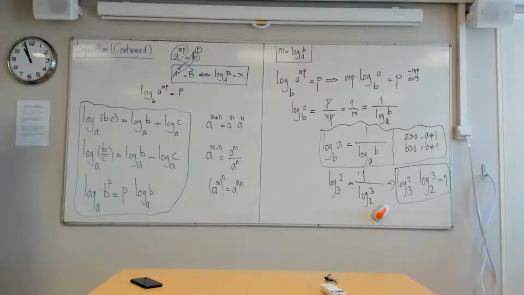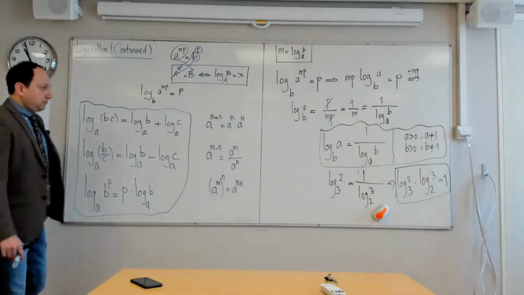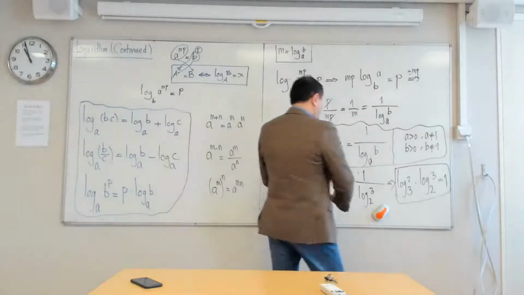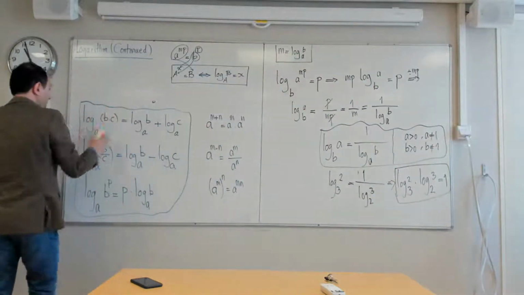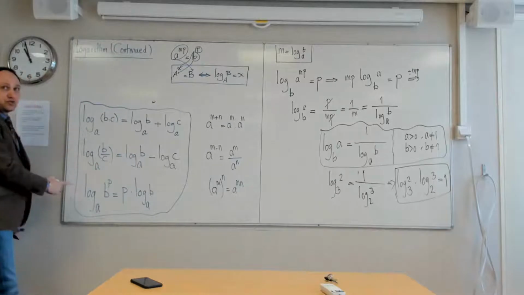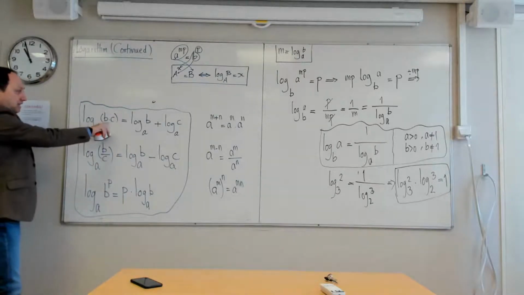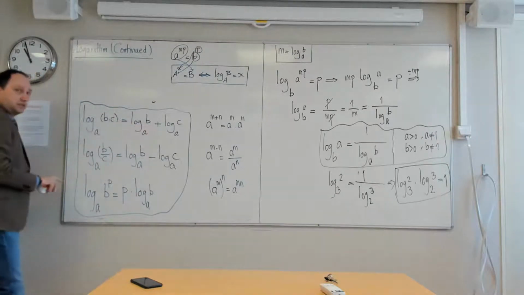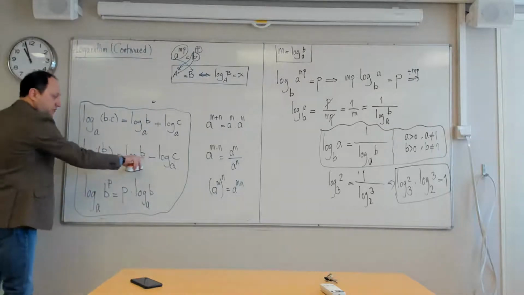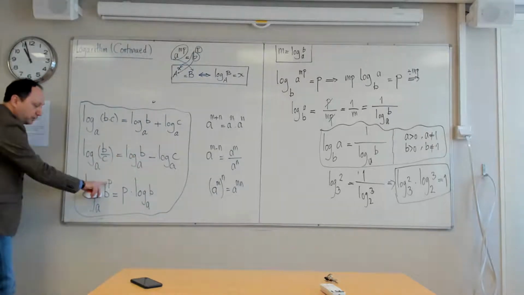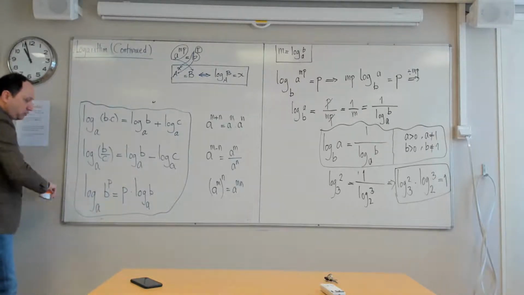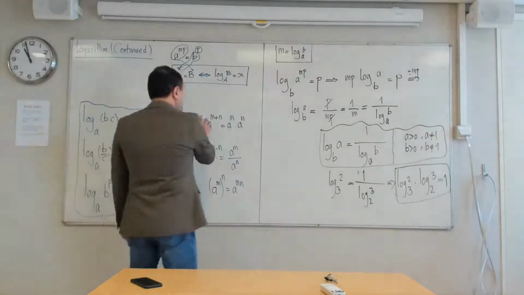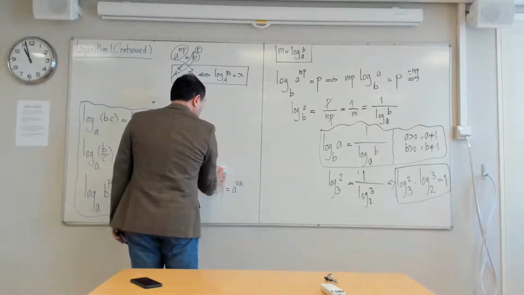Okay, and then let me tell you something else. This is something that you need to know very well. These three formulas are extremely important. Multiplication to addition, division to subtraction, power to multiplication. Instead of having the power, I go back. Okay, now let us try to see how this will go.